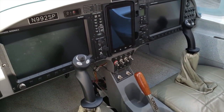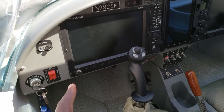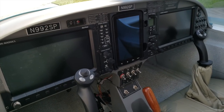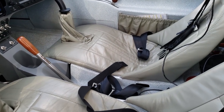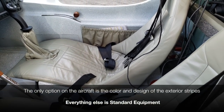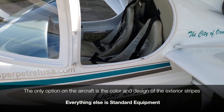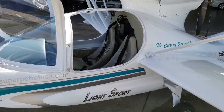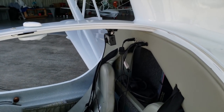And as you can see here, and again, this is just a demo airplane, you have full glass avionics. This comes standard. Your leather interior comes standard. Everything comes standard with this aircraft. And so it's basically already fully loaded when you buy it. So you really don't have any complaint in terms of what you want to get. It's already there for you.